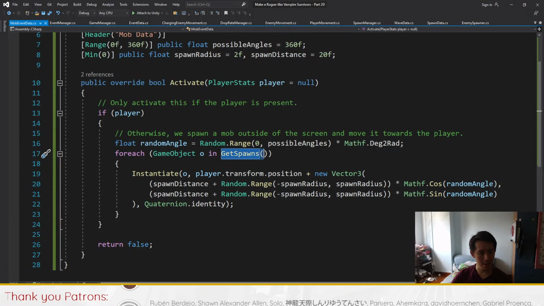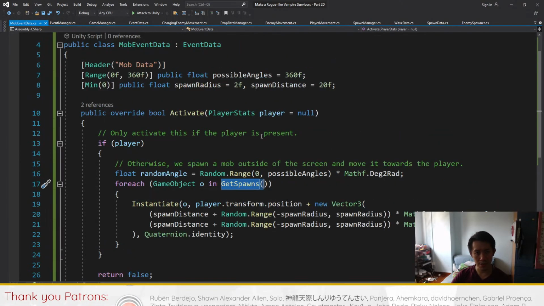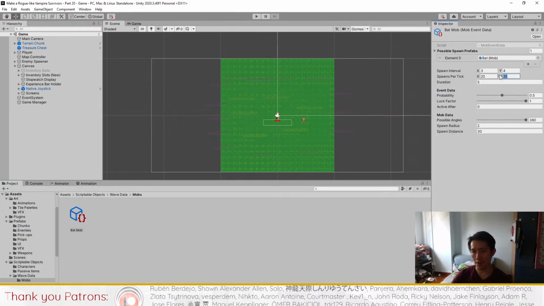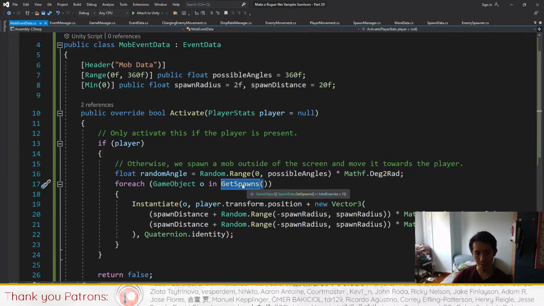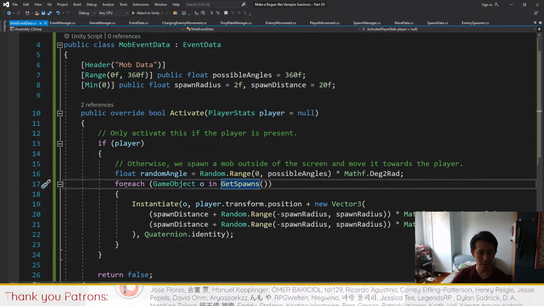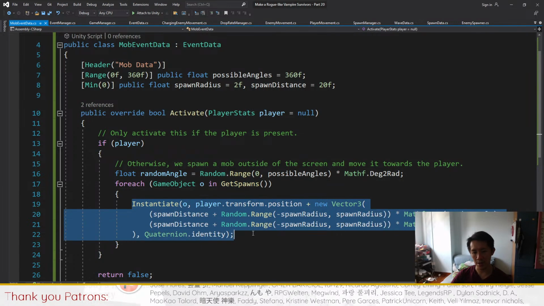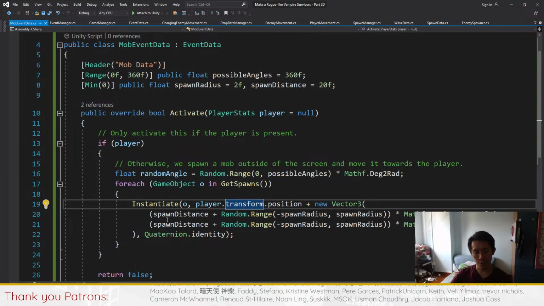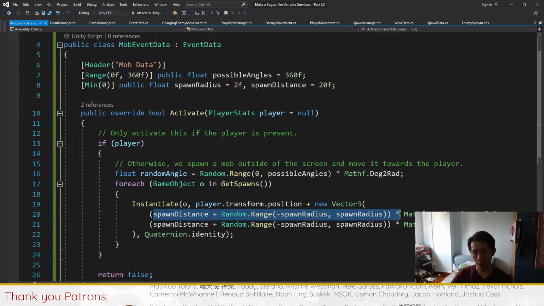Because we have 20 to 25 spawns in this mob, it's just gonna pick about 20 to 25 enemies, and then loop through them and instantiate all of these enemies into the game.